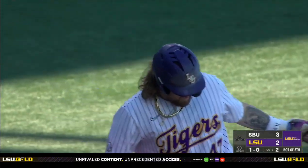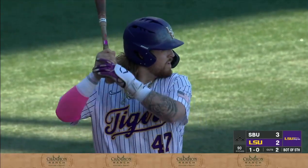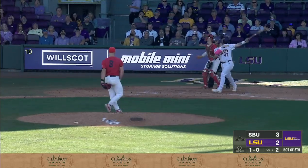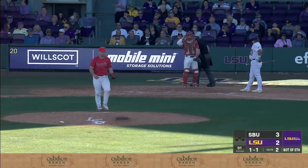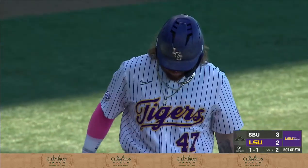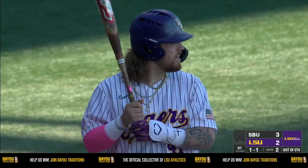Yeah, these are the games when, as a head coach, Jay Johnson, you knew it was going to be difficult to score runs. We had conditions like this last week, and it was a low-scoring game. 1-0, big swing, but fouled off the bat of Tommy White. 1-1. And in a perfect world, I mean, you want an offense. You love the homer. Everybody loves the homer. That gives you runs right away. That's how you produce runs. But you love to have an offense that can do it a lot of different ways.